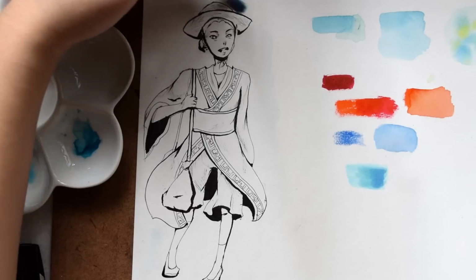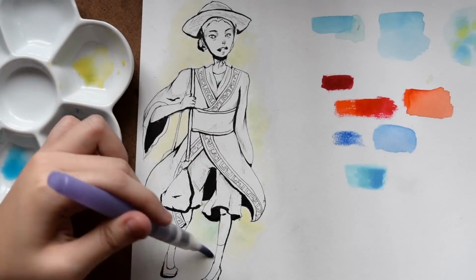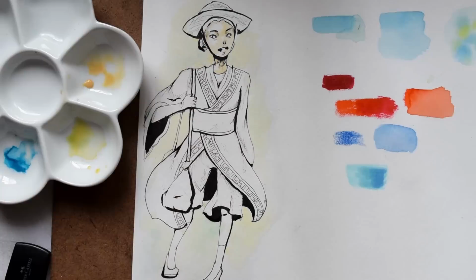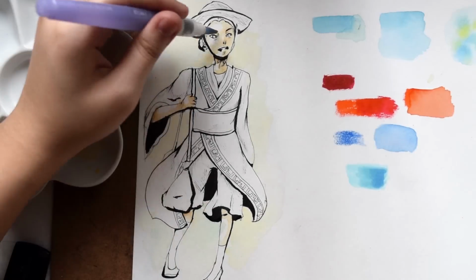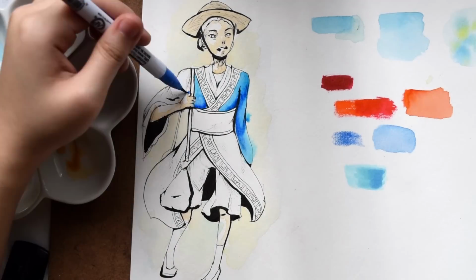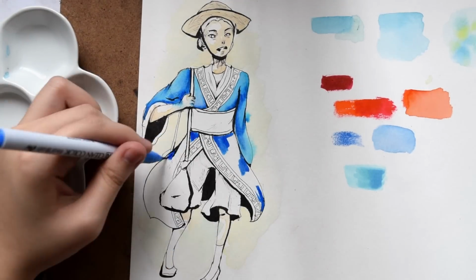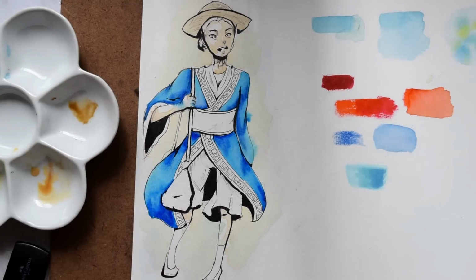So I'm starting off wetting the background and I do a light wet on wet wash. This paper isn't really the best for wet on wet since the colors don't flow as well, but it's passable. And then I colored the skin and the hat with just watercolors and dry strokes, and it worked quite well. For the clothes, I used the Clean Color markers and then I laid in the shadow for the darker areas and then blended it out with water, and it seemed to work pretty well.